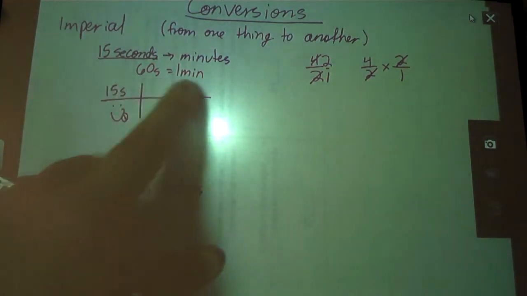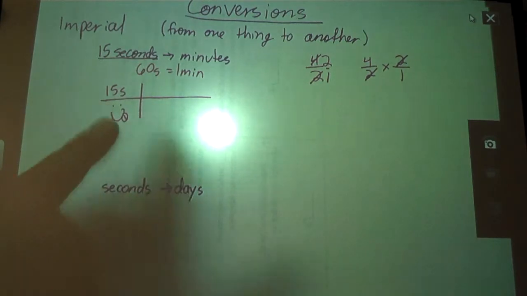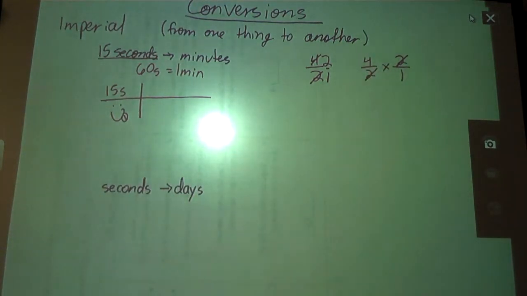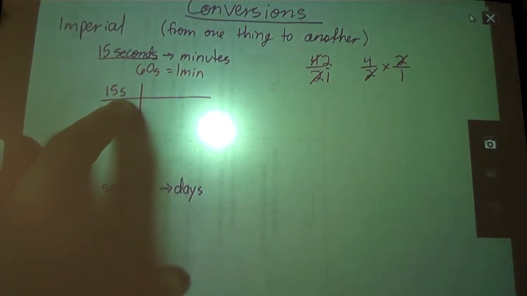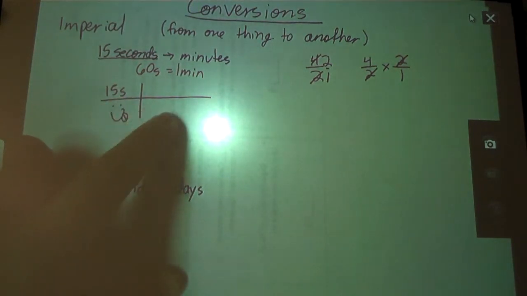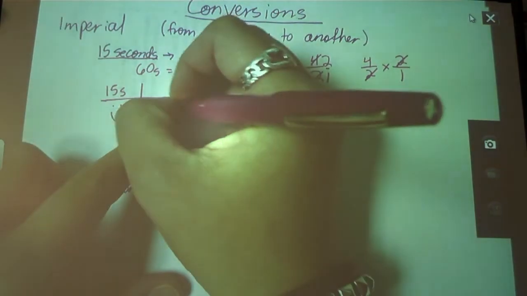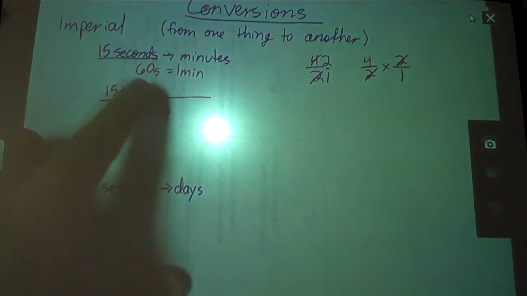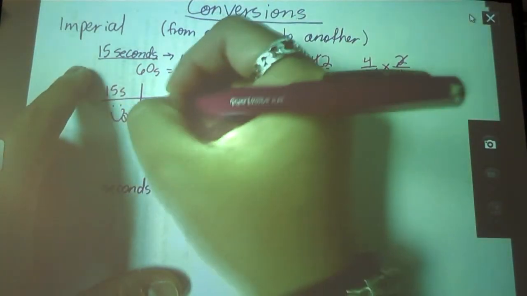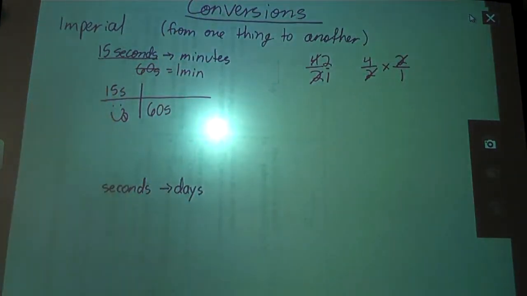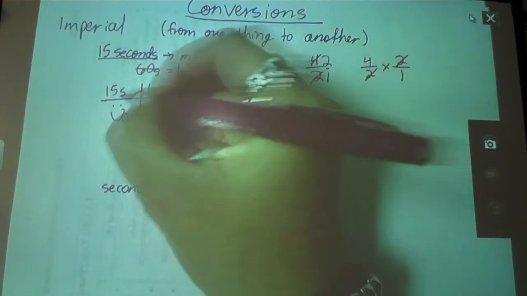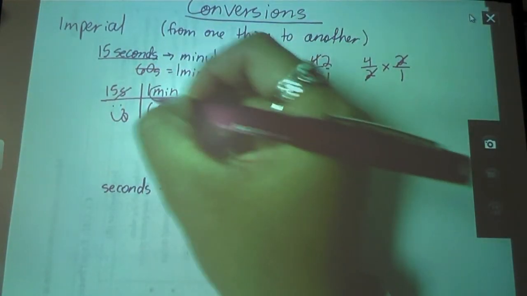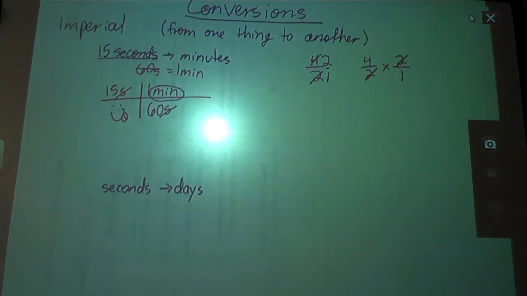I'm going to take this statement and turn it into one of these fractions. But who goes on top? What goes on bottom? I want seconds to cancel. I've already got them on the top. That means the next time seconds appear, it needs to be down here on the bottom. The number that goes with my seconds comes from my conversion factor. So I'm going to mark this out just to remind myself that I have used that piece. The other half goes on top. Seconds cancel, and I'm left with the unit that I was looking for.